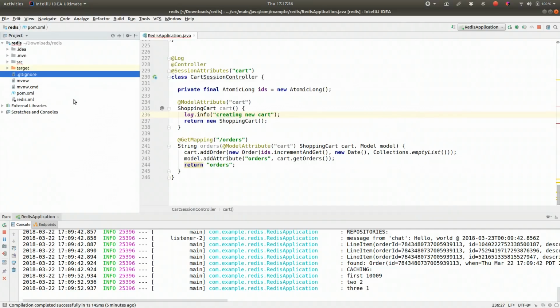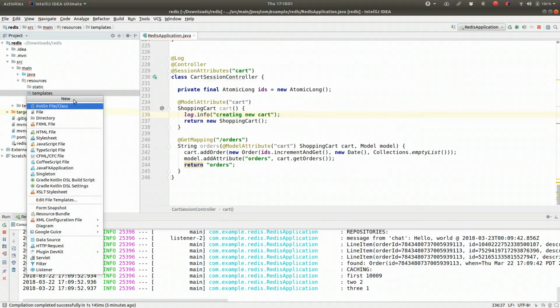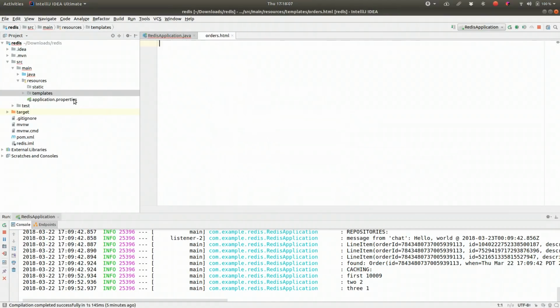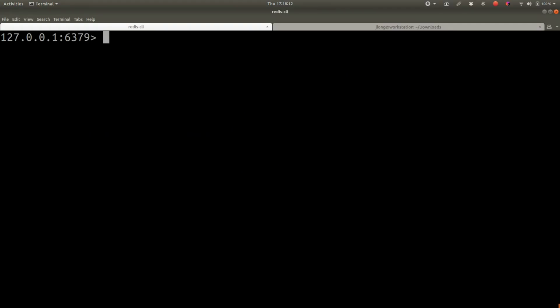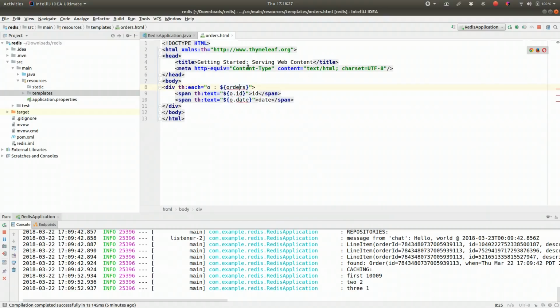Okay. Now we need a template, some sort of view. So this is why I added Thymeleaf here. So source, main, resources, templates. I'm going to create a file here called orders.html, and the orders.html file, I'll spare you all this live coding there. So desktop, Redis, source, resources, templates, orders.html, clipboard. Good, right? So there's that. So very, very simple, Redis orders, right? Redis orders.